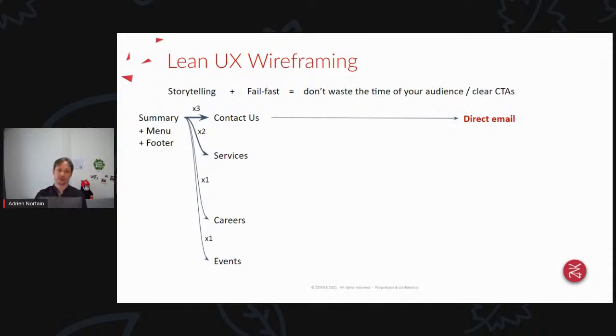From the contact us page, it's a direct email. We don't want people to go through a reCAPTCHA or something like that. We want people to know exactly how they contact us. We got a direct email, and if you want, at the bottom, we even got a phone number and an address if you want to drop by.